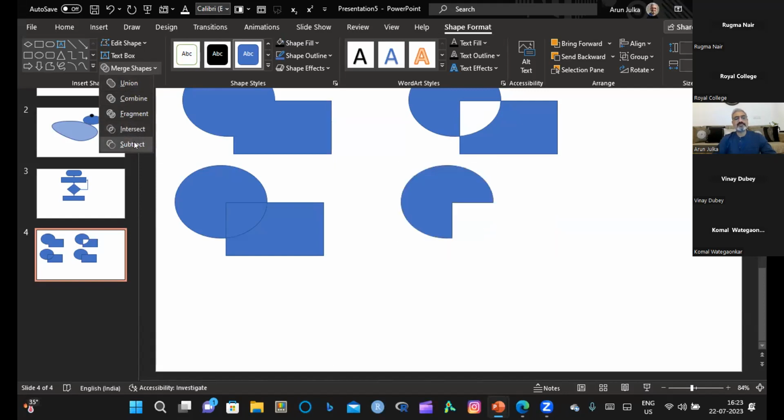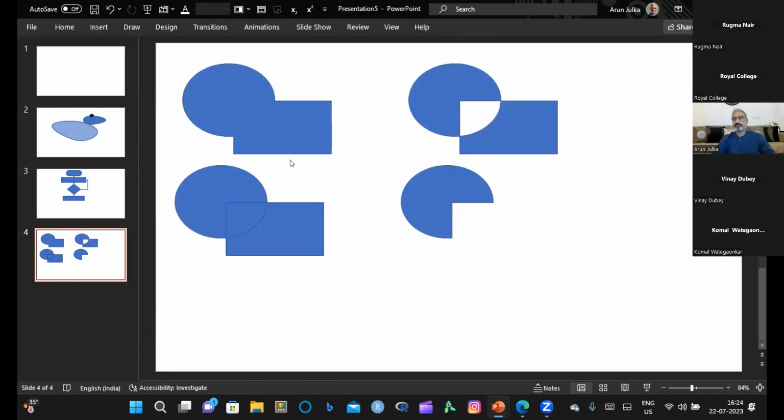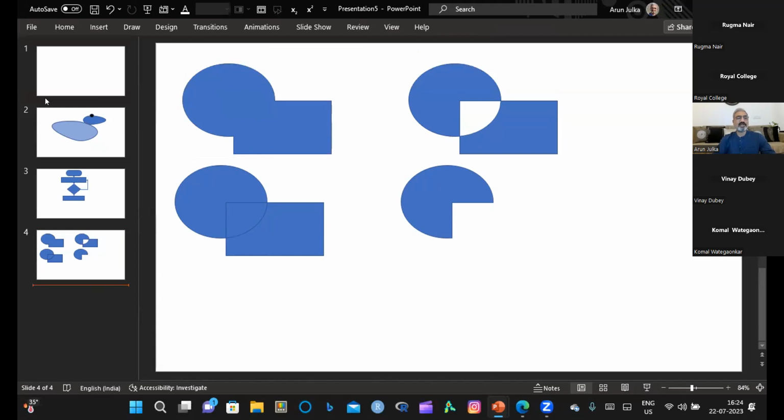So this kind, all options are available. Otherwise, some people are mostly facing problem to show this to their students. Okay, and this is clear. So you can create this kind of shapes. Mostly people are using insert shapes, but they are not using how to do edit shape, how to use as a text box, etc. Some people are using text box, but merge shapes they are not using. Please try this. Very useful at the time when you want to prepare something, and sometimes, for example, when you want to create something creative.